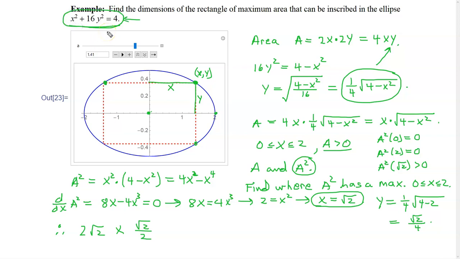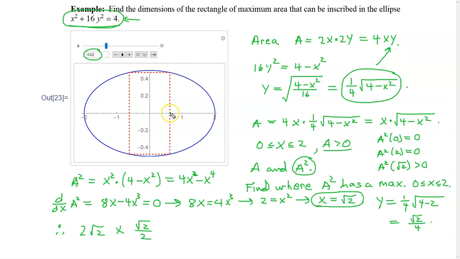And let's just check that out graphically here quickly before we go. Notice that we found x to be the square root of 2. That is the value that maximizes the area of this rectangle. And the square root of 2 is about 1.414. Well, notice if you watch this number right up here, that number right there corresponds to the x value right here on the x-axis. When that reaches 1.414, about the square root of 2, notice it does look like the area of that rectangle is pretty large in comparison to the other rectangles.